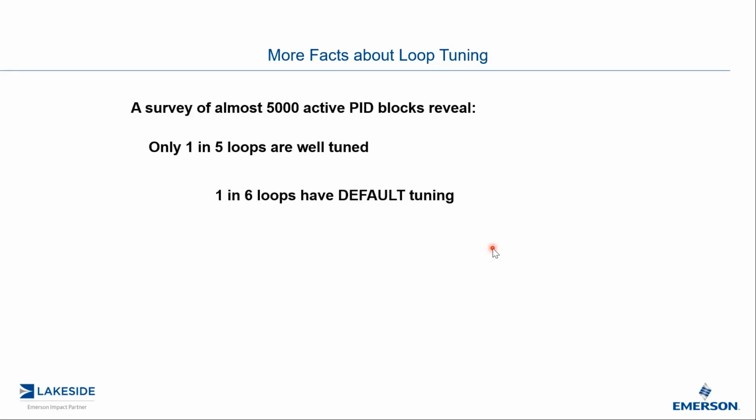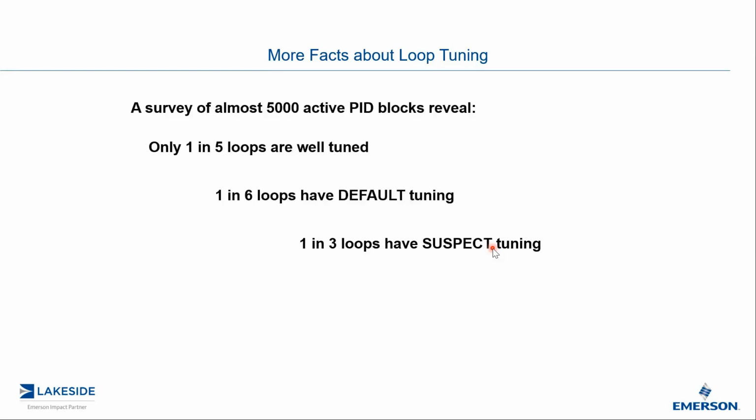Believe it or not, 1 in 6 have default tuning. That means they've never been tuned. 1 in 6, 16.7%. Incredible. And 1 in 3 actually have what I call suspect tuning. I can't call it bad tuning. I have to be politically correct and sensitive, so I call it suspect tuning.